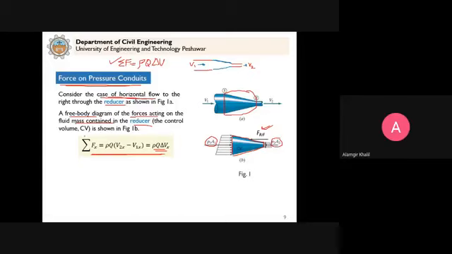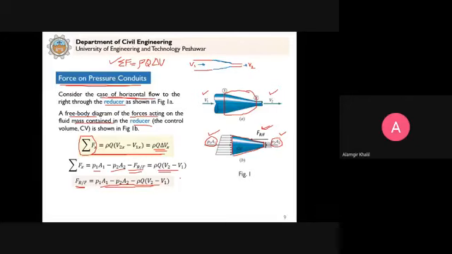So what are the forces? The summation of forces will be equal to P1 into A1, this is the force, minus P2 into A2, this is the force, minus the force of reducer on the fluid acting in this direction, which will be equal to the rate of change of momentum, rho Q into (V2 minus V1). Final velocity is V2. At section 1 the velocity is V1, so V2 minus V1 is the change in velocity in the x direction. Now if you simplify this, the force of reducer on the fluid will be given by this expression.